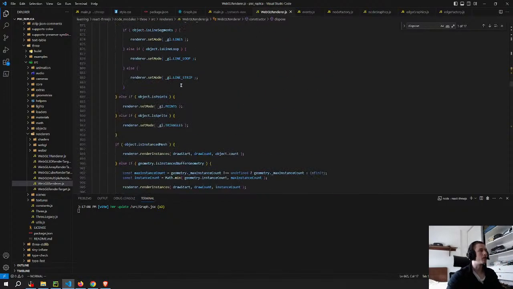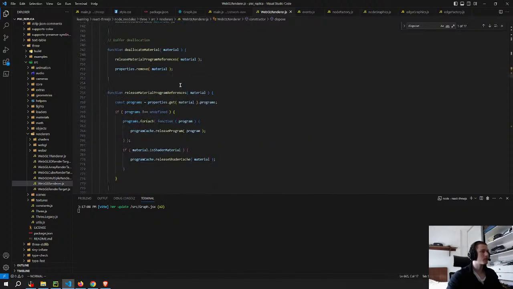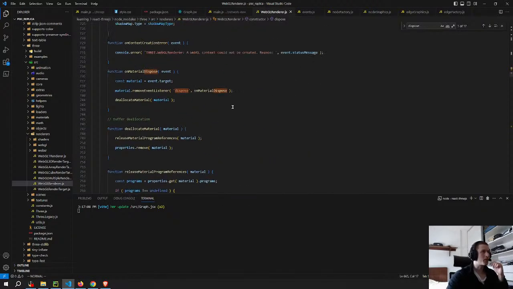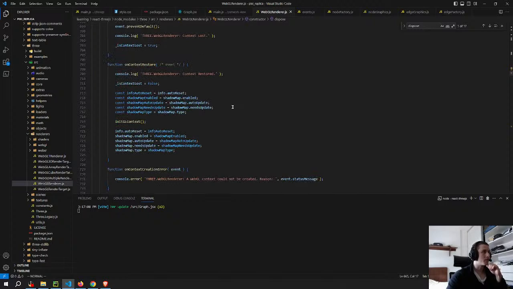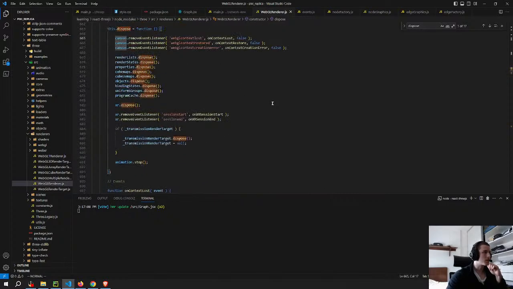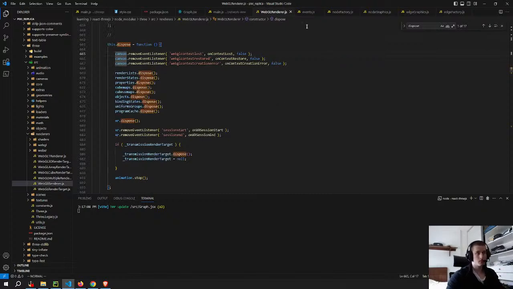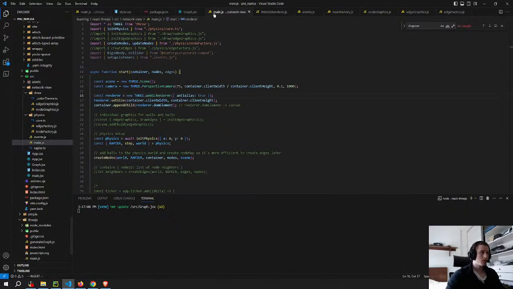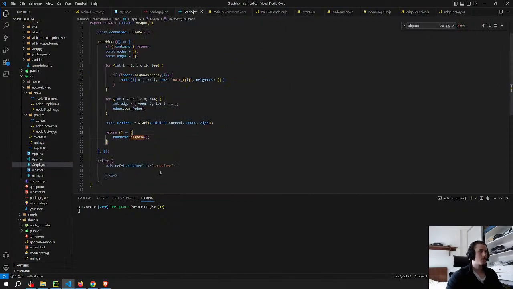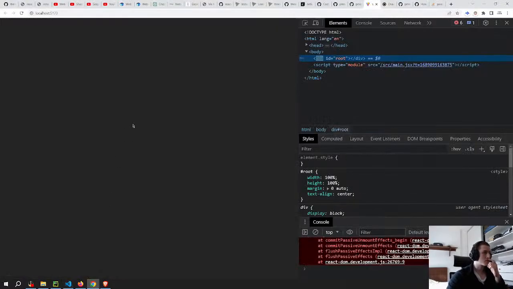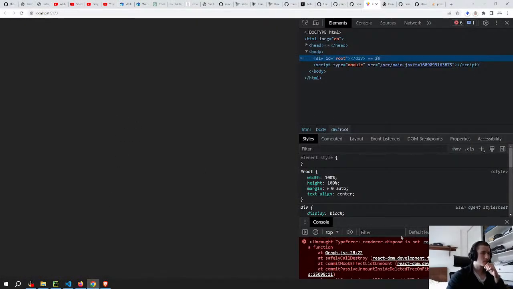I guess I can manually remove. Just render DOM elements, remove child, or the container remove child and then pass the thing. Let's see if this works. It's not a function.